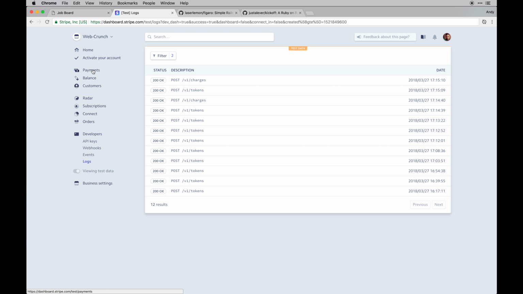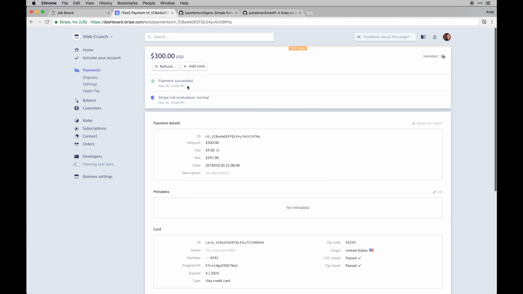So we got payments. This would be all under payments at 10:08. Yeah, I'm recording kind of late, so sorry. But yeah, that's kind of cool. It's working. It's $300. From here, Stripe does the rest. Of course, it charges you its awesome fees. In the end, you can make this send emails to your customers. You can refund stuff, or you can even do event-based stuff from your app that does this automatically. So that's the beauty of it. You could scale it to be very automatic and almost robotic, which is cool.